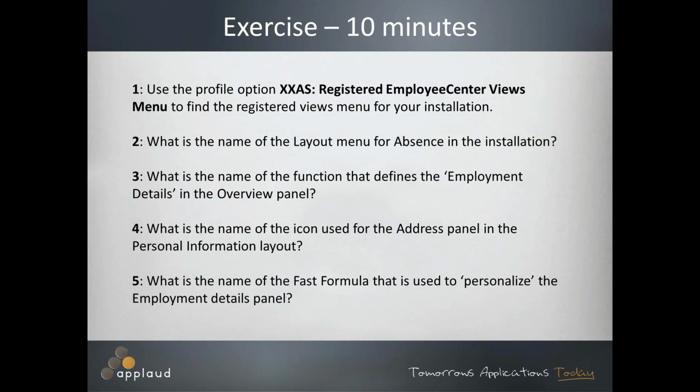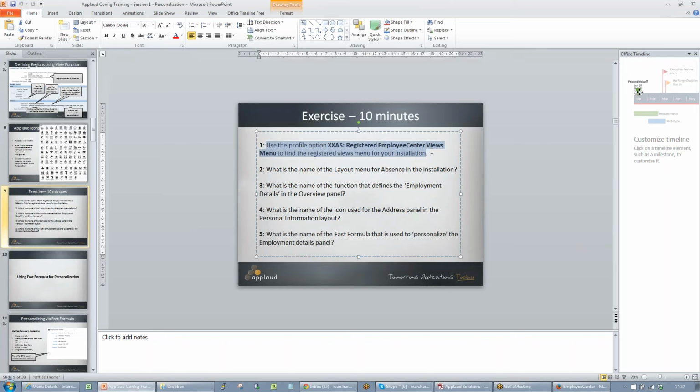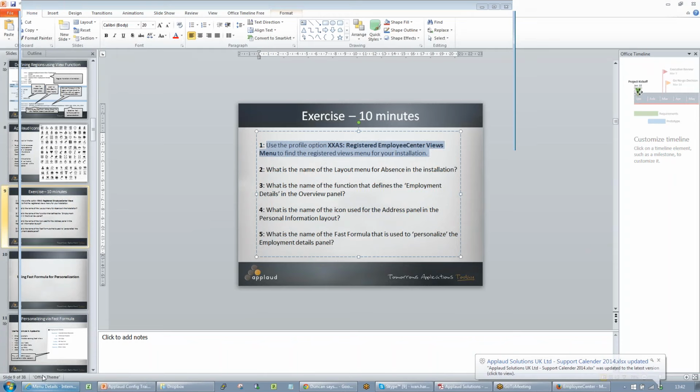Okay, so hopefully you have completed this exercise on our training environment. Let's go through each question in turn and work through the answers. So question 1, use the profile option XXAS registered EmployeeCenter views menu to find the registered views menu for your installation. So let's go into our training instance here.